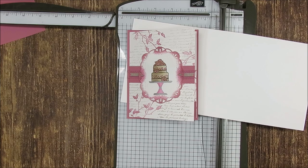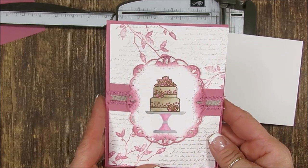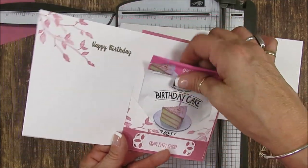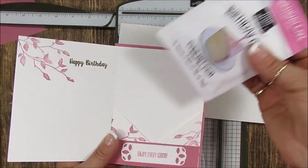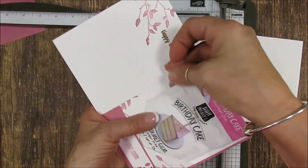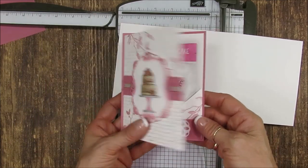Today I'm going to share with you a quick and simple birthday pouch card. Here is the outside and boom, this is the pouch. So I got some birthday cake bubble gum, gourmet gum. I got that at the Dollar General or Family Dollar, not sure, but I find them also on Amazon. So voila, very fun card.